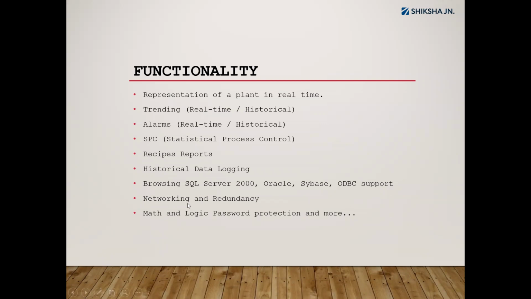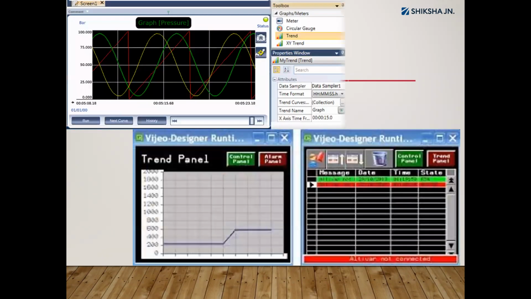So networking and redundancy, yes, of course. HMI can be connected to another HMI. HMI can be connected to multiple PLCs, or multiple HMIs can be connected to a single PLC. It is also possible. This is what we call channelizing or networking. So multi-networking systems can be installed in the client area in the process industries. These are the different functions we have to know about HMI systems.